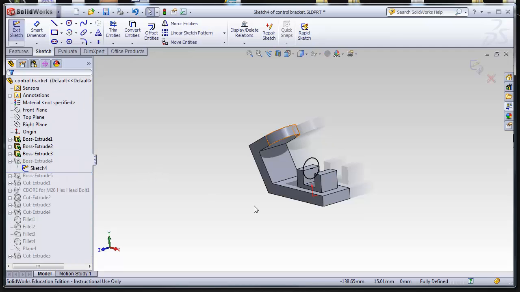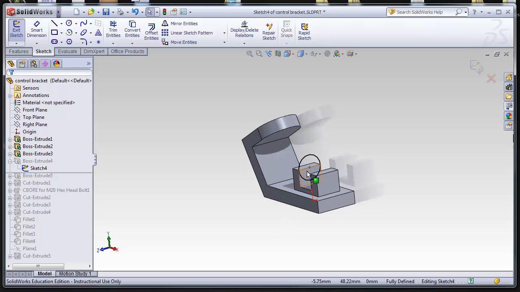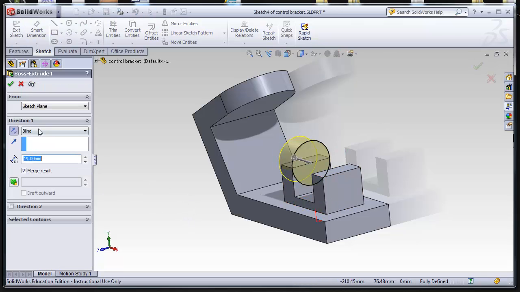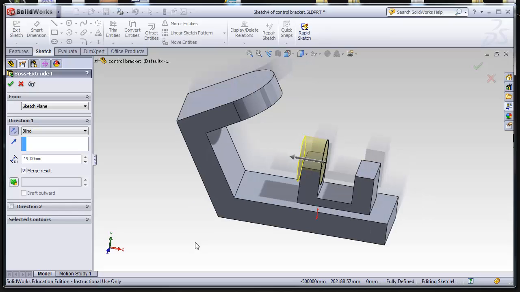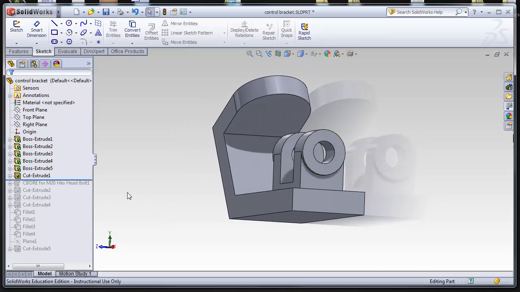Then this was the sketch that was used to create the feature here. Again, you can see that the circle is controlled by the width of this extrusion. And then it was, they call this a blind extrusion, which allows you to input the length. The same thing was done here on the other side. Then we needed to punch a hole through this, so this is a little bit different.